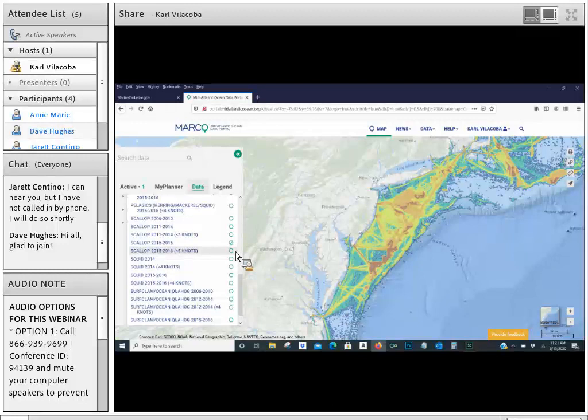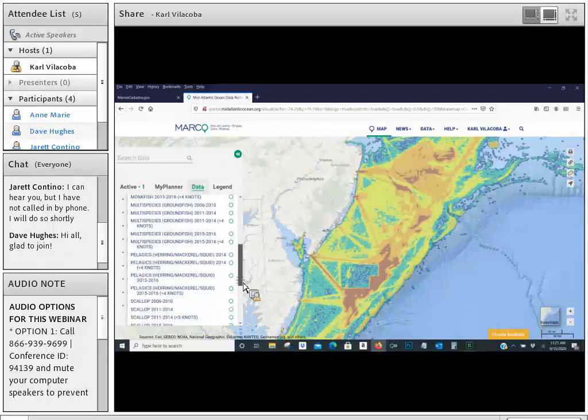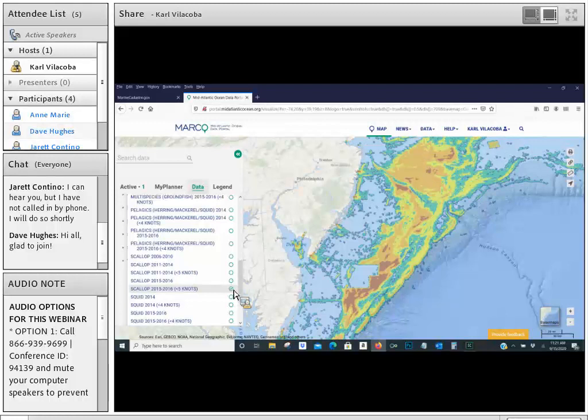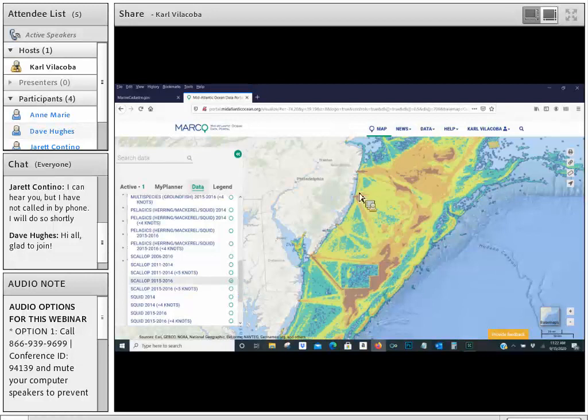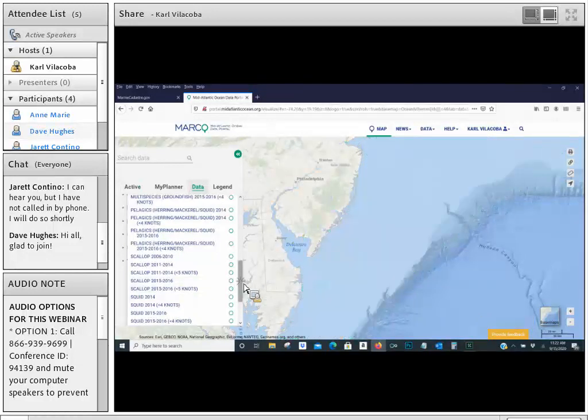And we have two versions of all of these. You've got the full view of all traffic, 2015 and 16 in this case. And then we also have versions, scrolling back down, for less than 5 knots, slow traffic only. The point here being, this map is really intended to more accurately show where fishing activity is happening, where the other one shows transit. You can see these clear lines coming straight out of the ports to their destinations. When you do the slower traffic one, for the most part it cuts out a lot of that, except for where ships may be idling in port and that kind of thing.